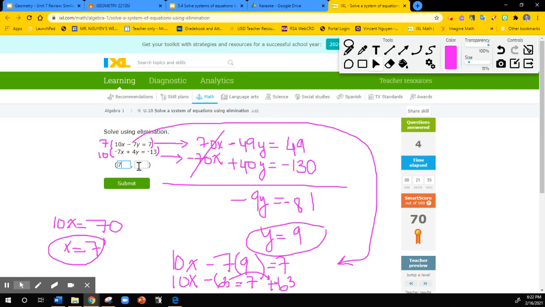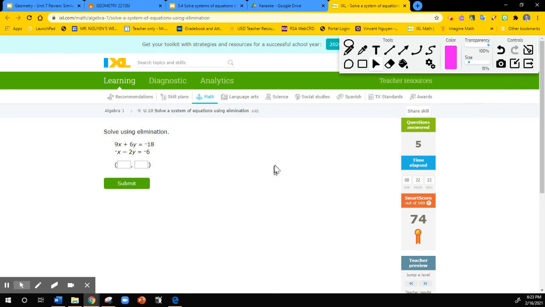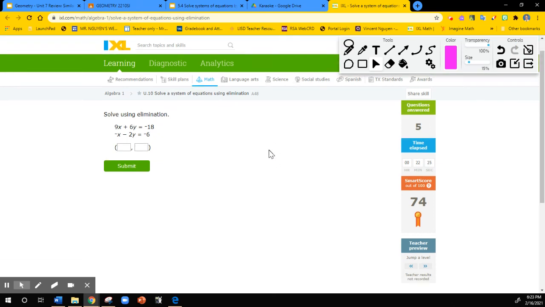7, 9. Now, algebra mistakes, anybody can make, even me, right? So just be careful. Anybody can make mistakes with the algebra. But the method, not everybody can do. So hopefully you guys understand what to do and try your best when you are doing this. Remember, take your time. I'm going to stop here because I've shown you pretty much all the possibilities of these types of problems.